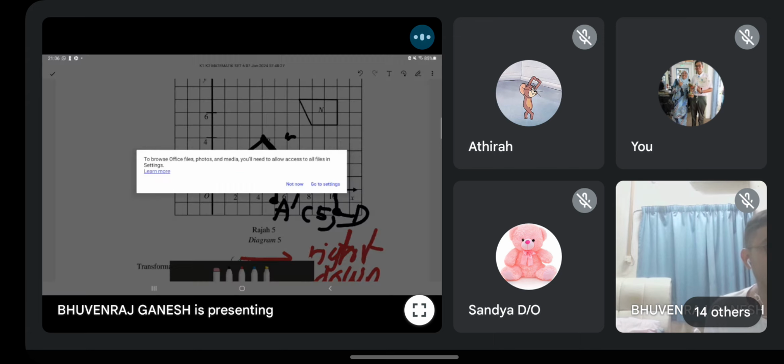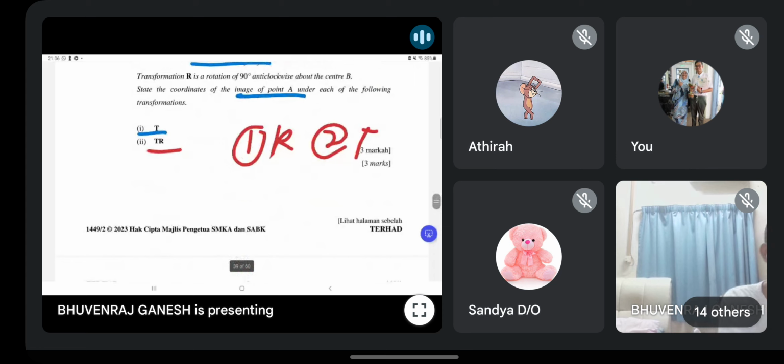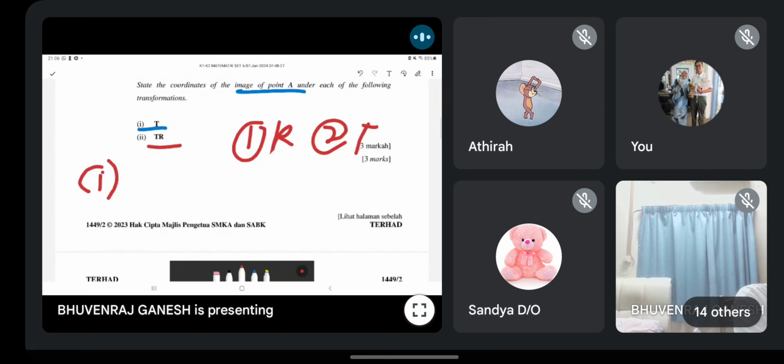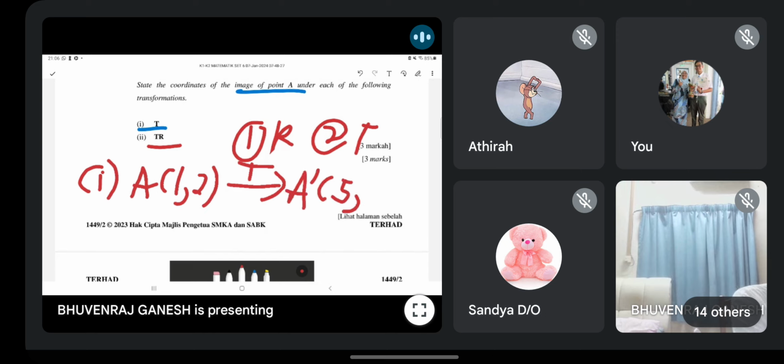Okay guys. So guys, ingat, bila jawab soalan ni, remember, kamu kena tulis jawapan dalam bentuk specific. There is specific technique to answer. Kamu kena mula dengan A. The coordinate is 1, 2. Yang ni untuk nombor 1. Lepas tu, tulis transformasi ke atas. Write the letter of transformation. Then write the image. A prime, 5 negative 1. Baru kamu dapat markah. Don't direct jawab yang ni. Okay, risky. Dia ada risiko. Kalau kamu buat yang saya bulatkan sahaja.